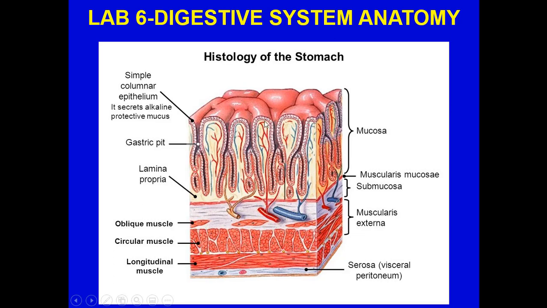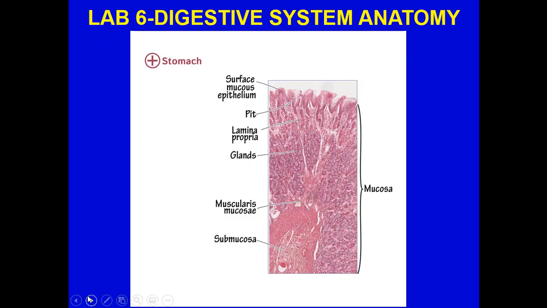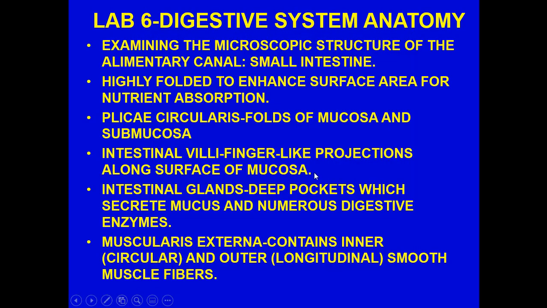Notice the blood vessels do rise up into some of these column-like structures of tissue, okay? And if you notice in the stomach, here's the surface mucous epithelium. You have these pits, the lamina propria, the glands, okay? It is really important to keep in mind that even though you're producing a tremendous amount of acid, you have to have protection so that the acid doesn't damage the lining of the stomach.